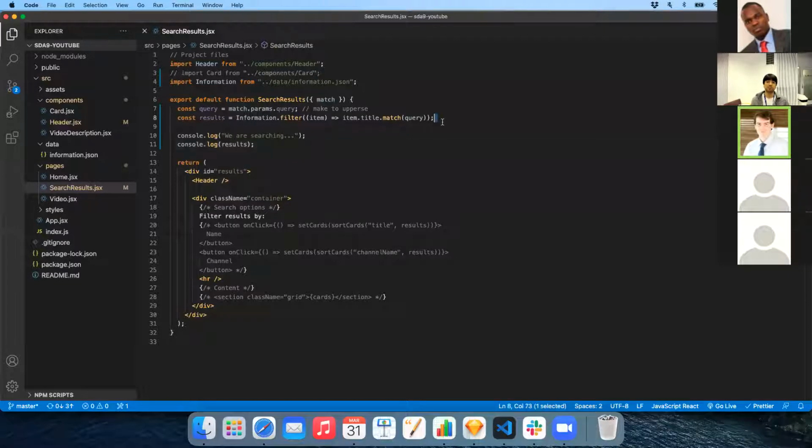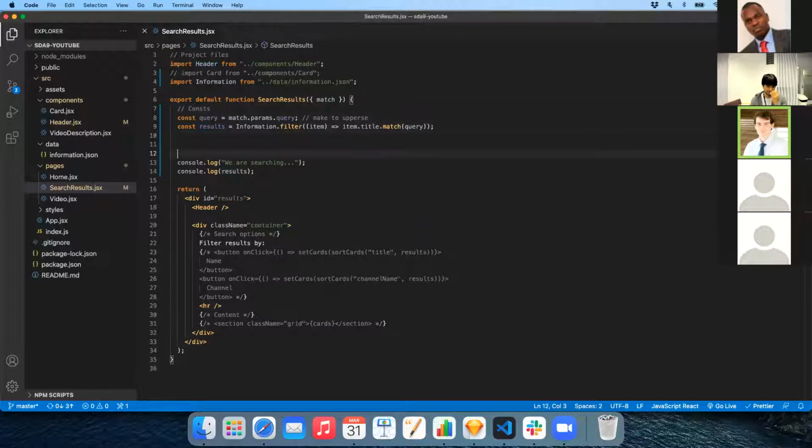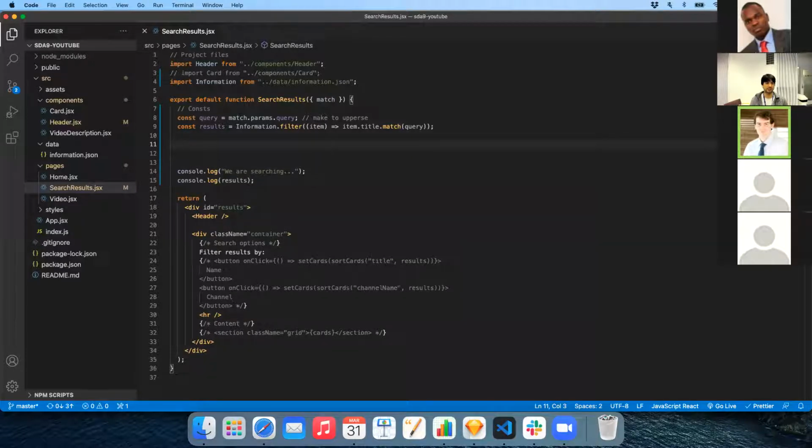Let's create the cards, shall we? So we're gonna say properties. These are constants because once they are created, they cannot change, and they don't survive the state. So let's create the cards, shall we? The cards will be rendered cards. Let me create render cards equal. What was I about to say?